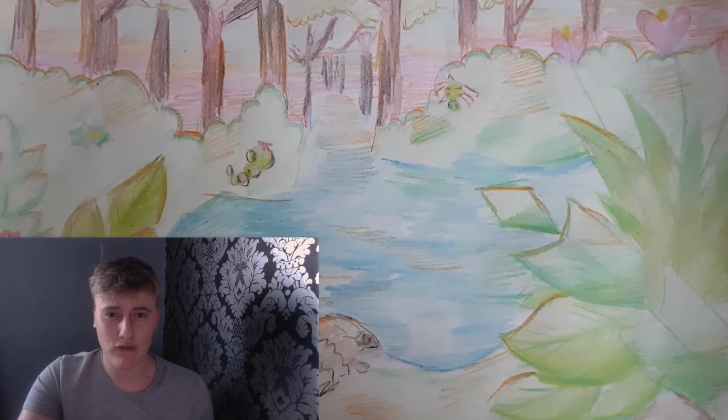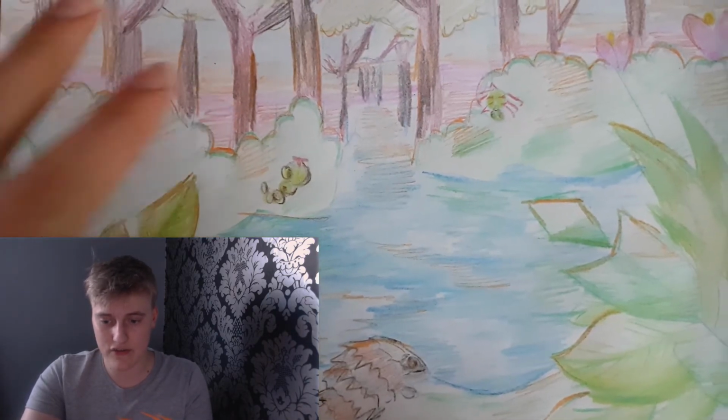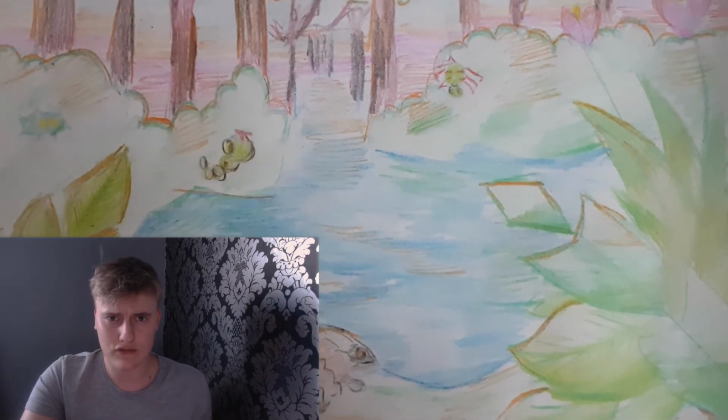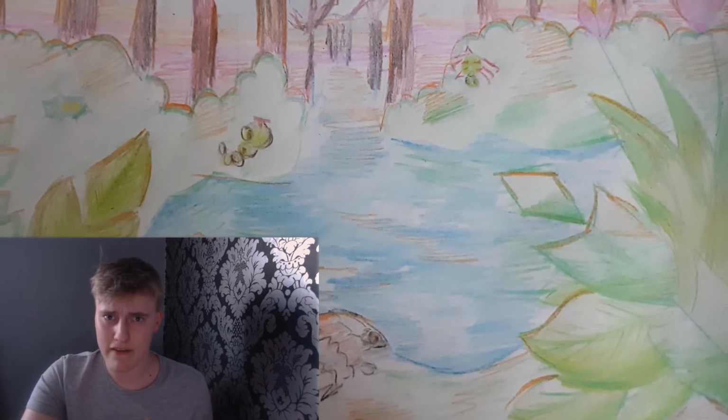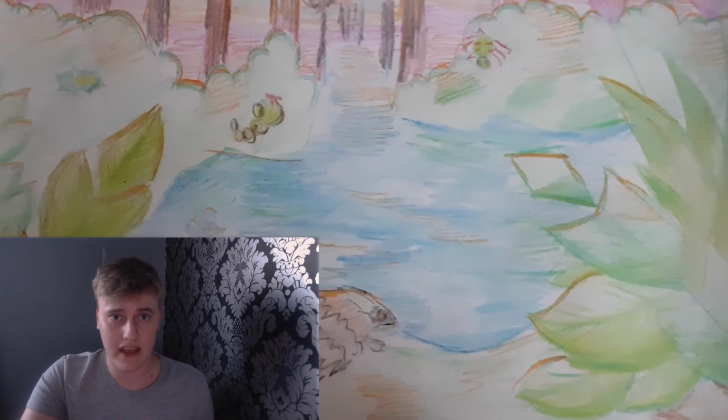I really enjoyed this one. I think it turned out amazingly. I love how we got the little pond here and the trees and the plants. It looks really bright. I think I'm going to add a bit of fine liner to it, so I might put that at the end of this video. If not, it'll look awesome anyway.